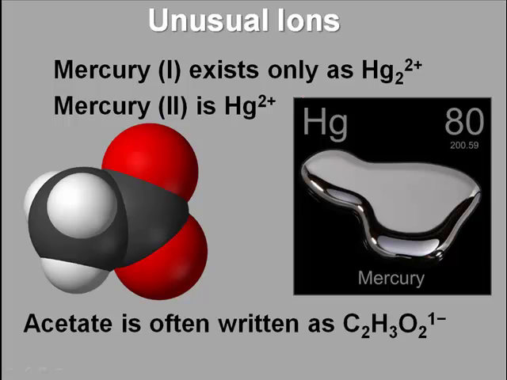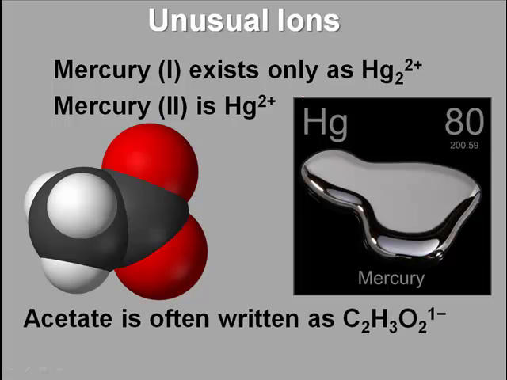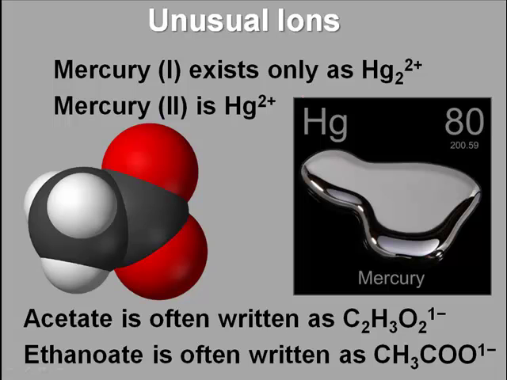This is another unusual ion. This is known as the acetate ion. C2H3O2, 1-. Acetate is very nice because people often write it, especially in organic chemistry, as ethanoate. These are exactly the same thing. It's just written in a different form. This is written as CH3COO with a 1- charge. So it has 2 names, same formula, same chemical composition, everything about it is the same. Just organic chemists like to write it with this coolness on it, without the E at the end.